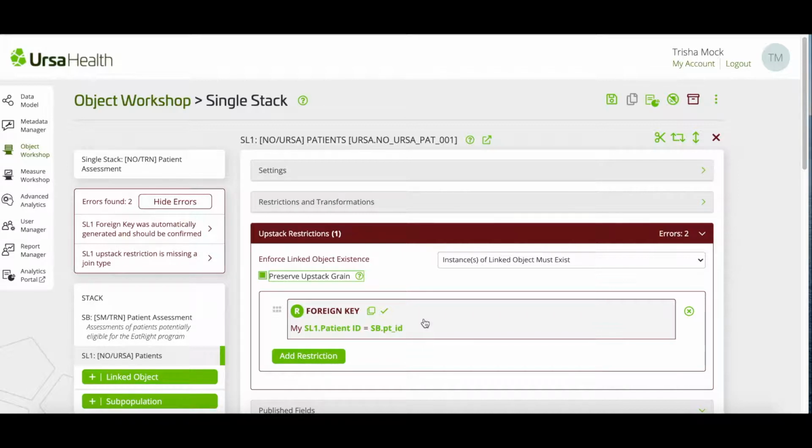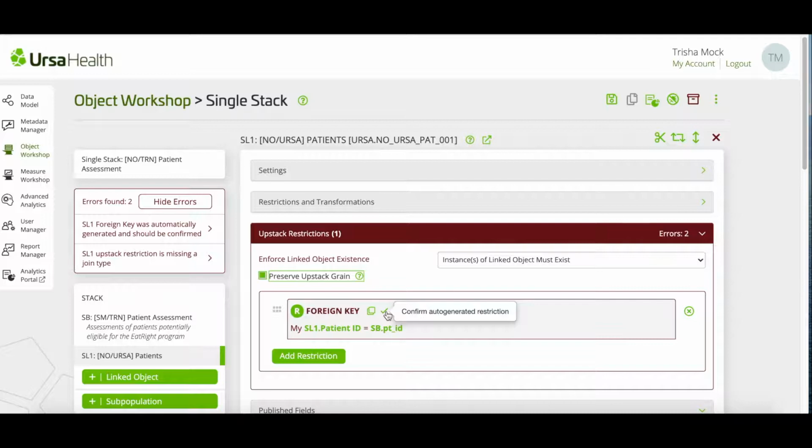That is, if the object you are linking has a field that matches a field in the Upstack object, then the system will automatically populate the restriction, and all you need to do is select this check to confirm that it's correct. So in regards to the error notification that was presented to us, the system believes that it has found the correct foreign key relationship between 2 tables, and it would like us to confirm.